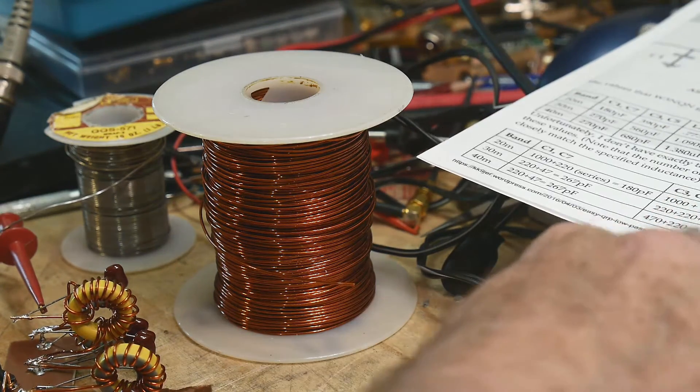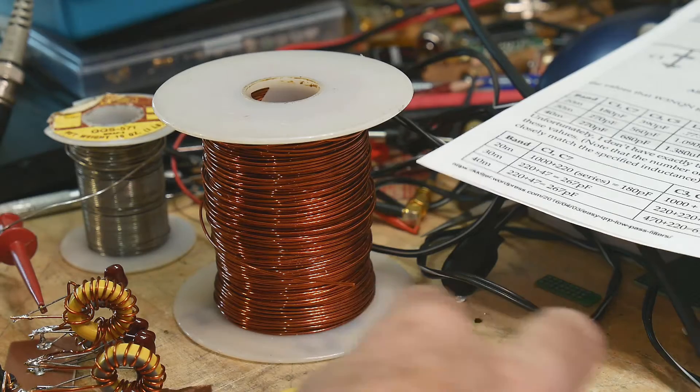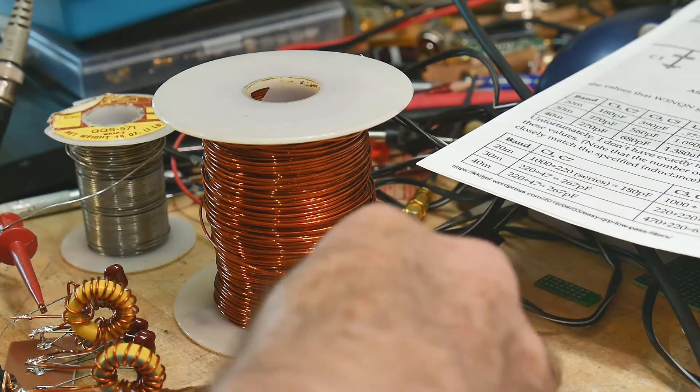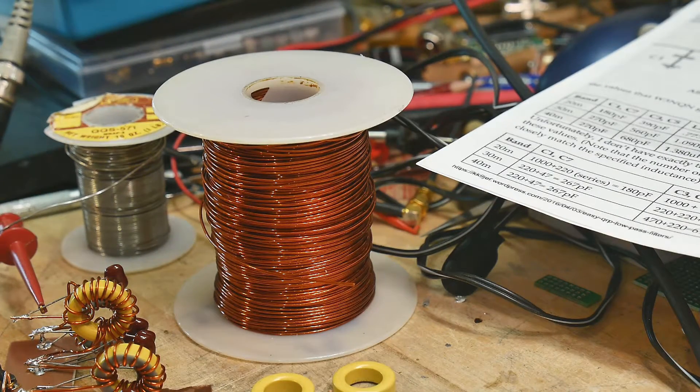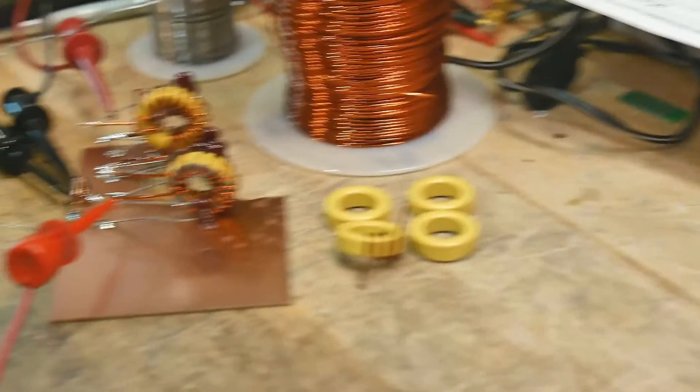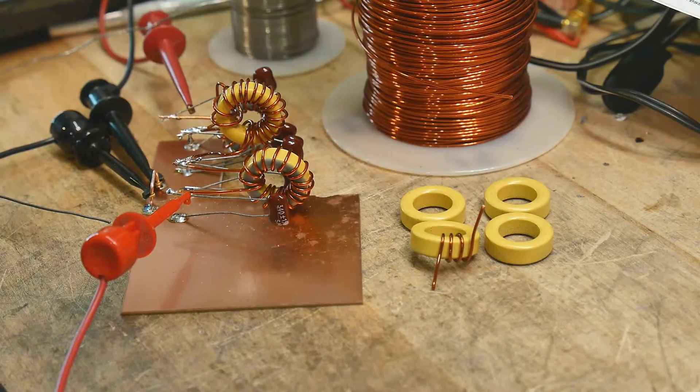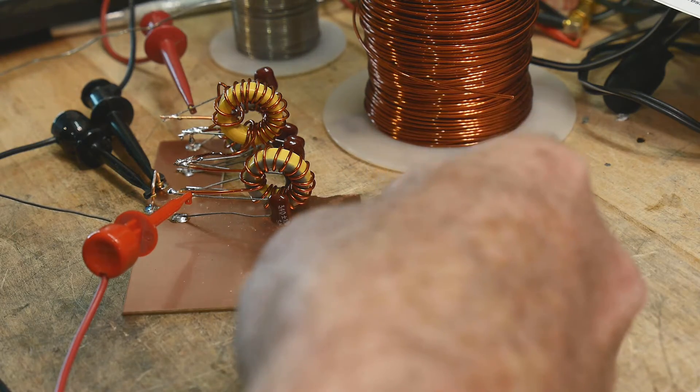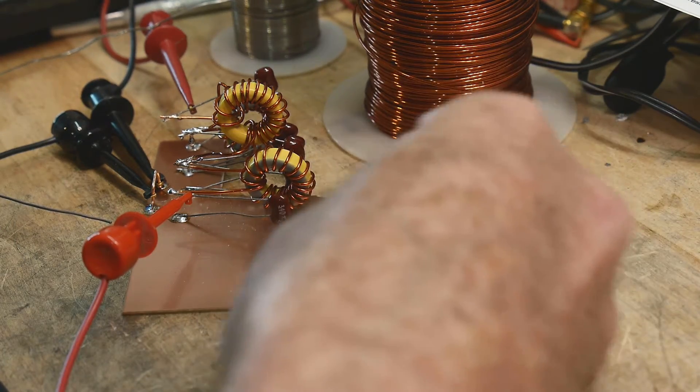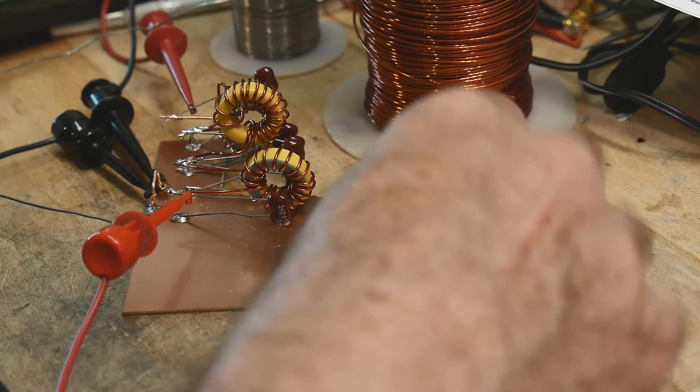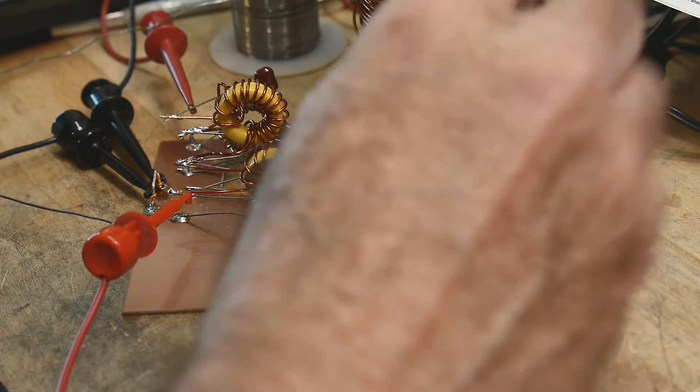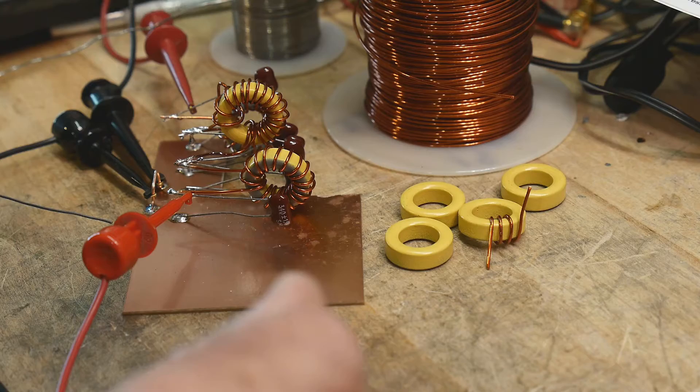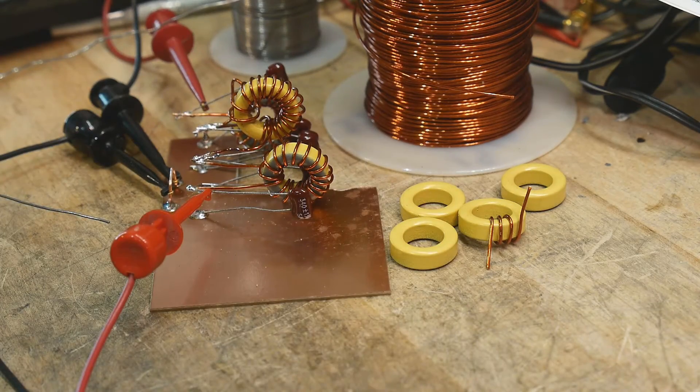So I think what I'm going to do is I'm going to go back to the junk store. I'm going to buy some more of the inductor cores since they're only 25 cents. Might as well keep a bunch around and play with some other circuits with them. Yeah, I think this is going to be really fun building different circuits. And I'm thinking maybe if I can figure out how to do it, maybe build some little mini balanced transformers for a couple oscillators or mixers and stuff. Maybe play with them for that too. I've never done any of this type of stuff. So it's all new to me. But yeah, seems like a nice little breadboard.